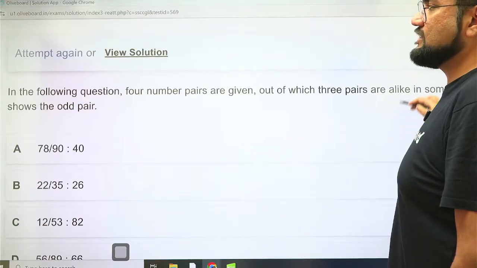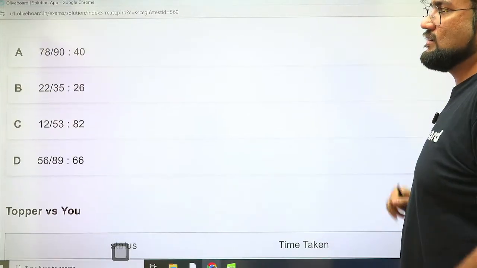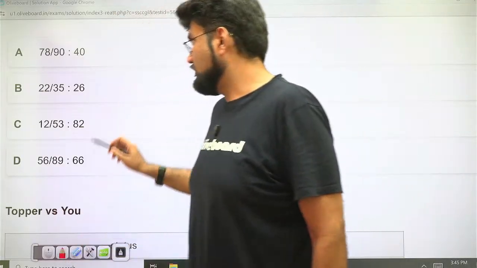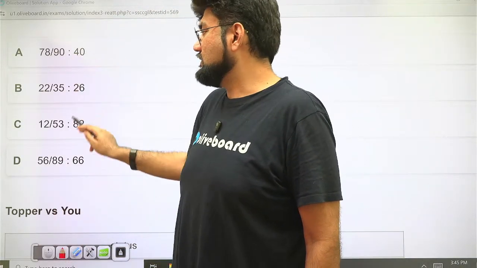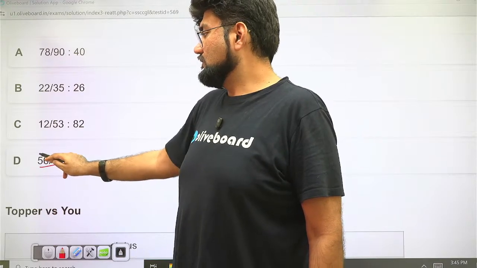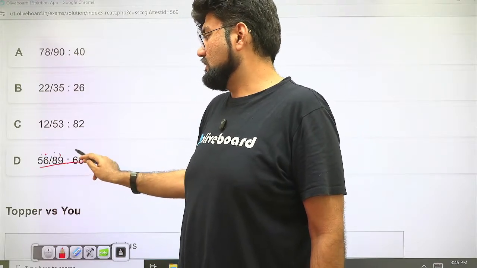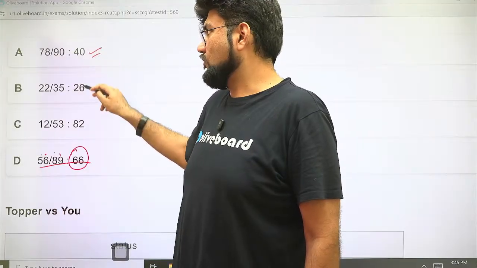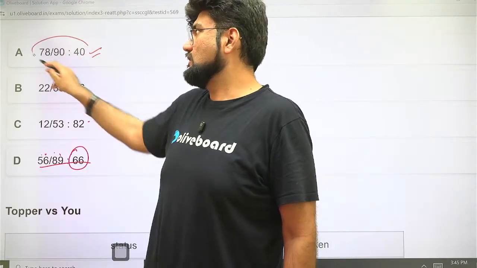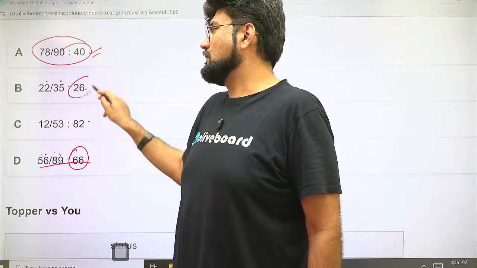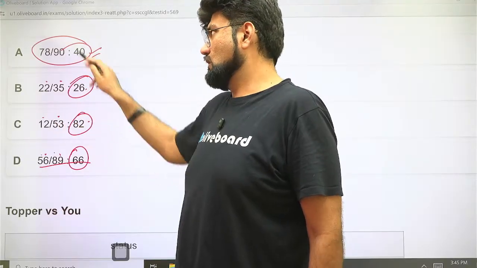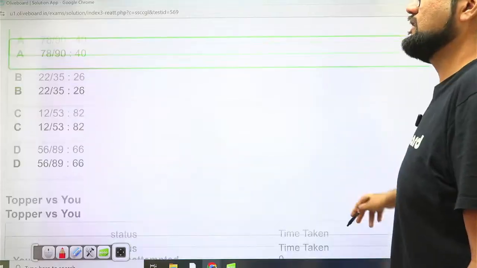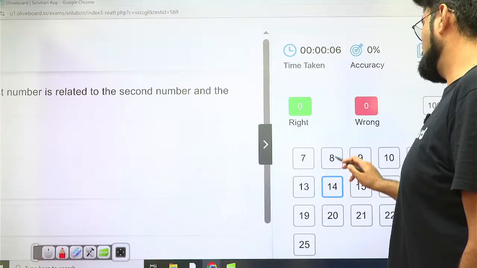Try these variations. That's precisely what it is for. Odd one out. See, I'll give you the biggest hint here. The options will give you the biggest hint. You might not be able to figure these out, but this is going to give it away. 33, the difference is very clear here. 33 double is 66. Then you will see this is not following that logic, but everything else is following the same logic. Difference of these two numbers multiplied by 2. Difference of these two numbers multiplied by 2. So option A is the odd one out, which is absolutely correct. 40 seconds. Next.